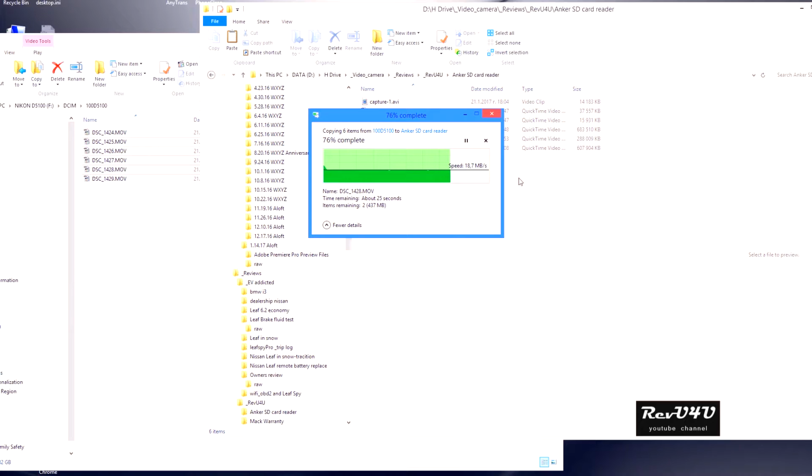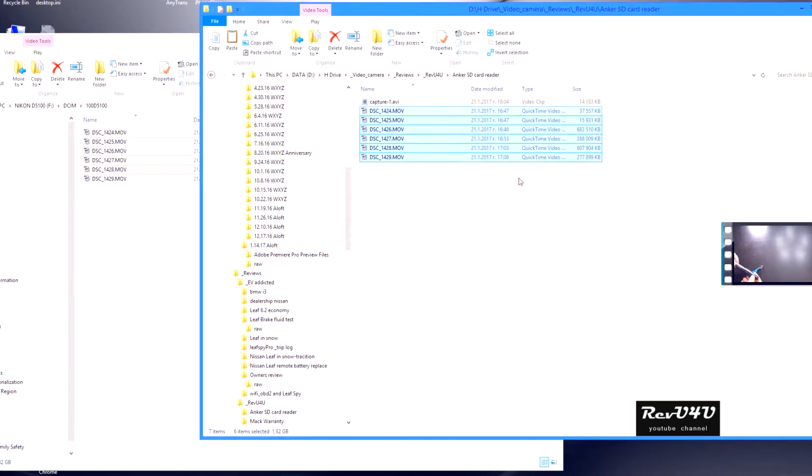But when you do video, this is something where you must have a fast card reader. Instead of waiting sometimes 10 minutes to copy, I would say 10-16 gigabytes, whatever you made, you will drop this time to half of it. So it's definitely something you must have. Yeah, so here it is finished. So this is my little comparison.